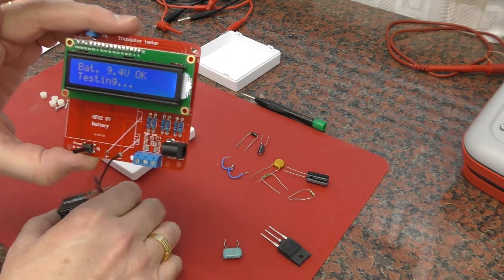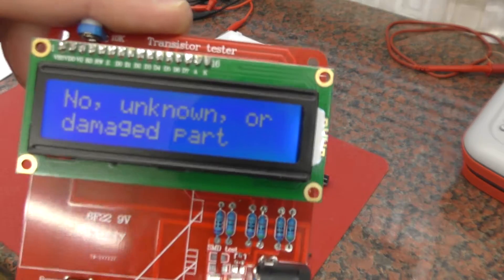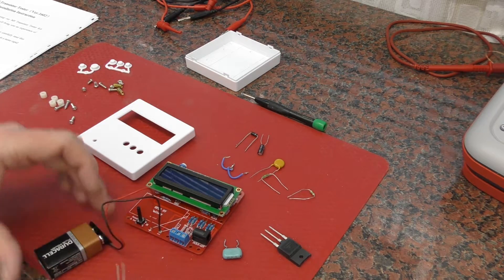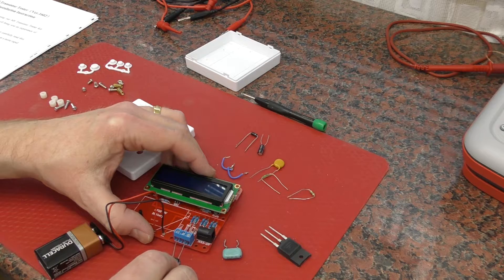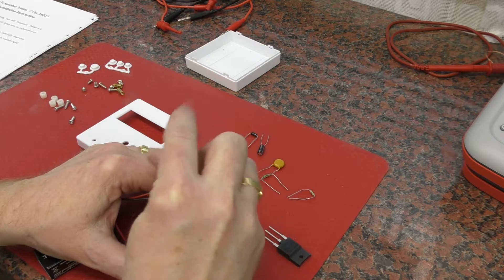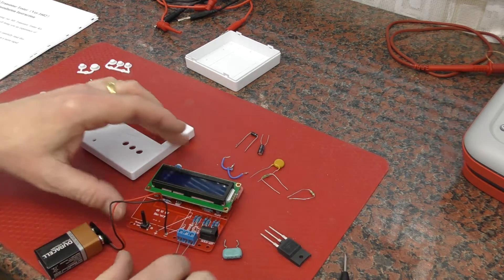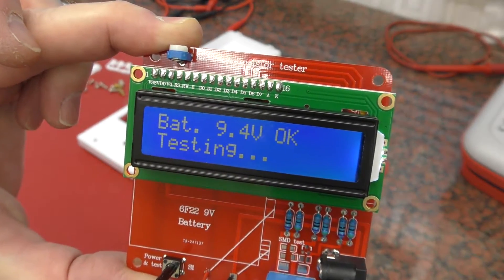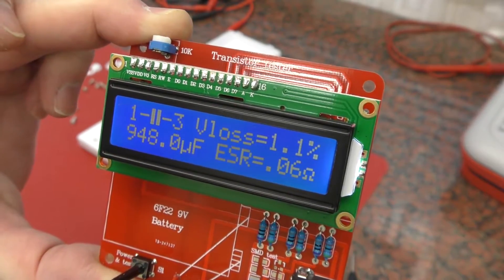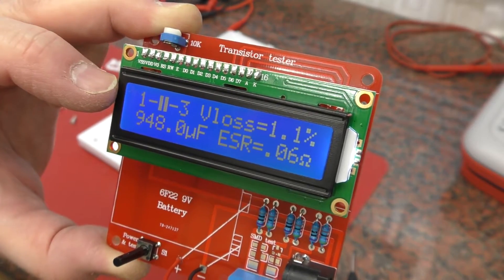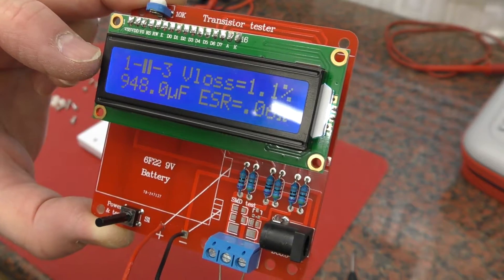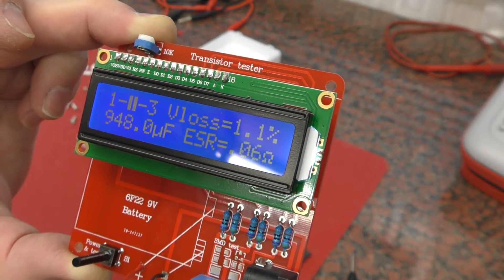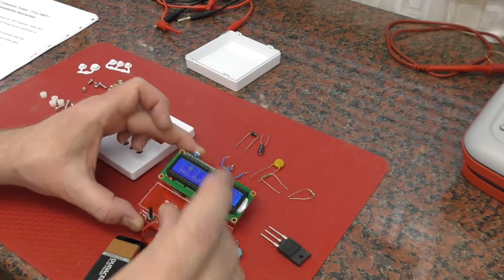We'll just pop a couple of components in there. First thing it does is a battery check, and if there's nothing connected, hopefully you can see 'no' or 'unknown' or 'damaged part'. Let's pop a cap in first. As I say, it's not very convenient to use the terminals, but if it was just for occasional use then why not. But for an extra tenner you might as well just buy some probes. We're just going to fire this up. You can see there it's telling you it's connected between pins one and three. The value is 948 microfarads, ESR is 0.06, and loss is 1.1 percent. It is a 16 volt thousand mic cap, so they're the sort of figures that you would expect from that.